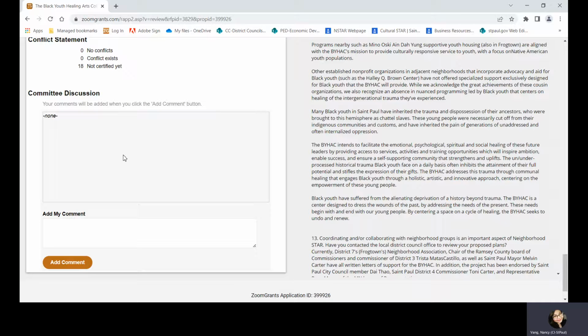So this committee discussion, everybody's able to see it, staff is able to see it, other board members will be able to see it. So it's just where you can, like I said, put in a question if you know you're not going to be able to make it to the specific interview, and you want to keep it somewhere so that you can find it later. You can put it here, just so you can refer back to it.